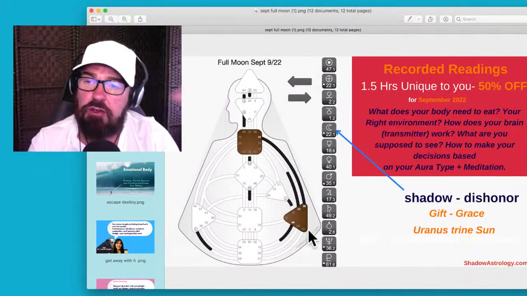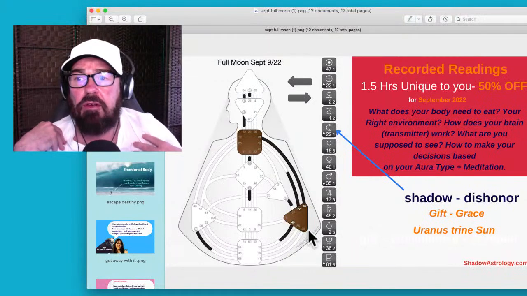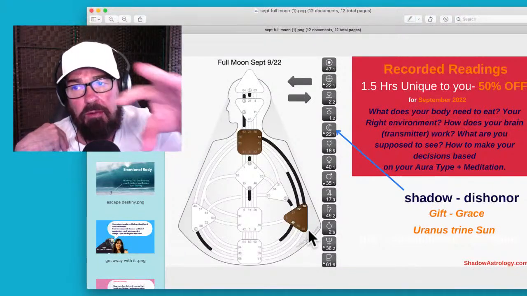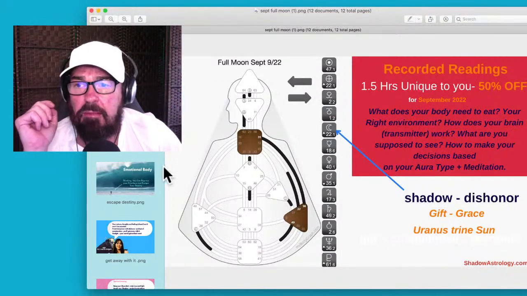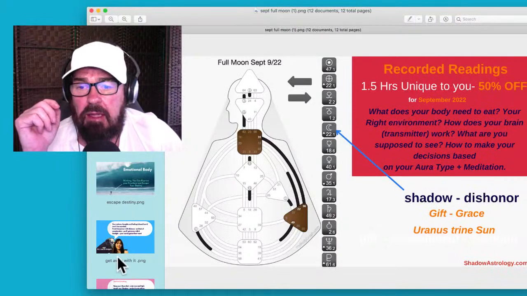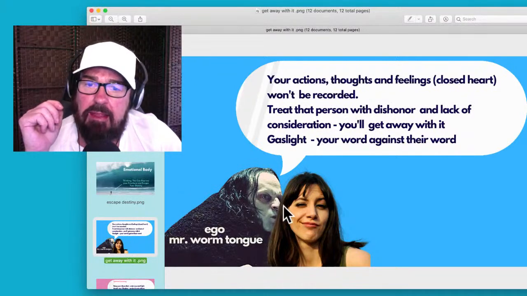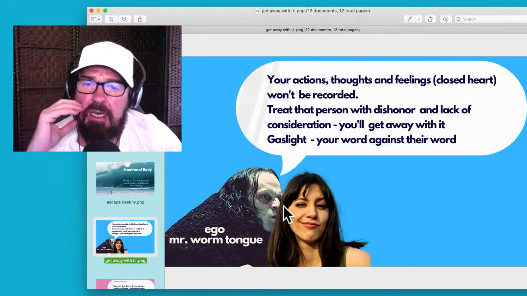So you just want to make sure during this time that you really tune into yourself. Am I feeling really, really low right now? And am I going for something to make me feel better? Because that's where the mind comes in. And that's the ego. In my world it's Mr. Wormtongue. This is ego. This is the non-self. It will get in there and say, it's probably something you ate, or you need to feel better.